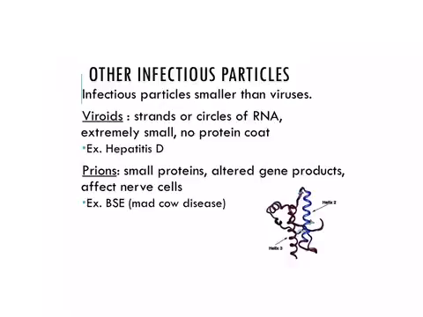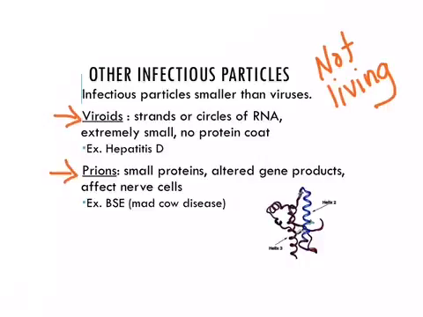Last but not least, almost finished, there are some other infectious particles I just want you to be aware of. These are smaller than viruses. Again, they are not alive, not living. These are just particles that infect and cause disease in other living organisms. You may have heard of viroids. You may have heard of prions.